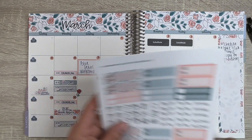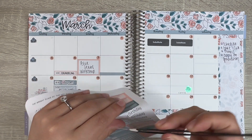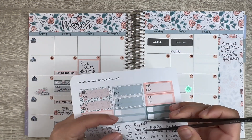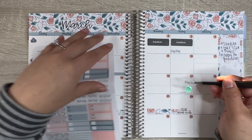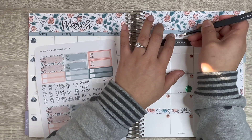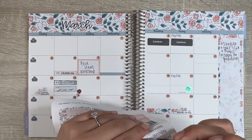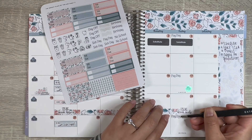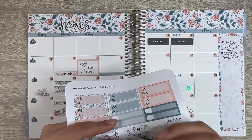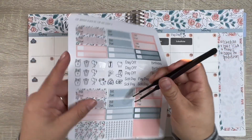We're not going to do the Hello Spring sticker since we already have that. Let's do payday stickers — my cat wants to say hi! Payday on that day, and then another payday on St. Patrick's Day. Then payday the 20th and one more, because my husband gets paid the 25th, but since it's spring break it shifts. Then we can put these cute little icons on — how cute are they? Just to add a little bit more.